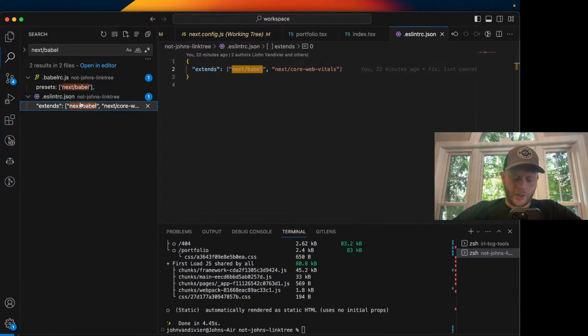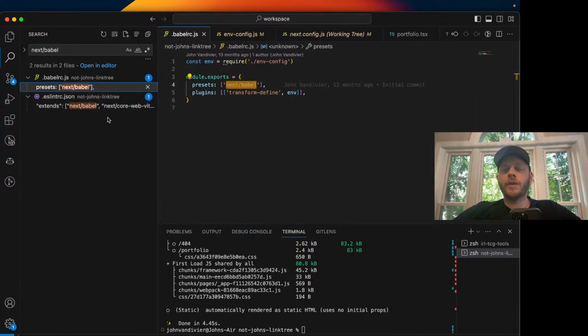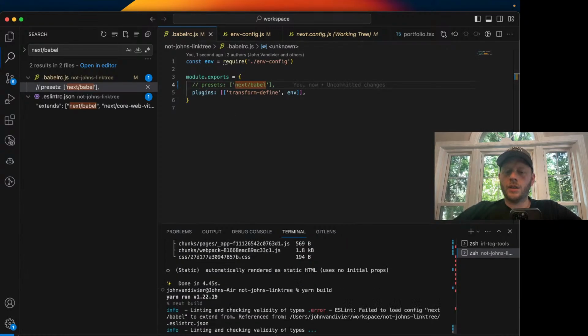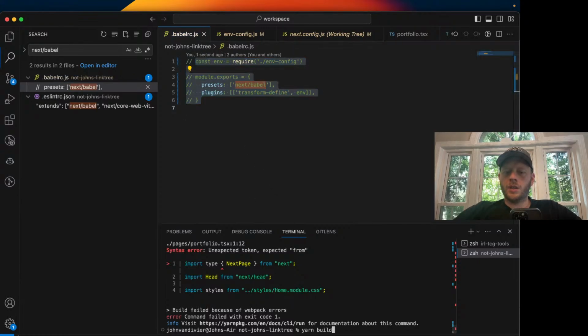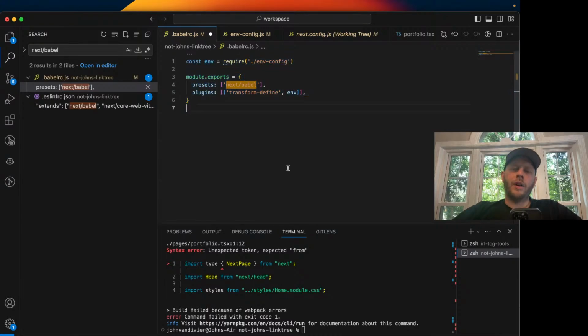Looks like Next.js using TypeScript. Yep, it is. Okay, so the next Babel thing is letting Babel understand the type keyword.